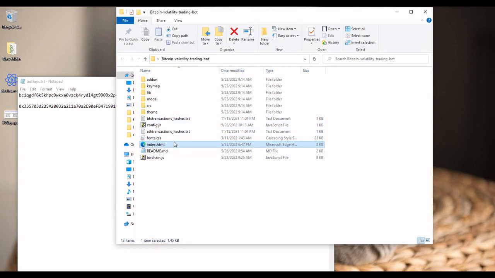Very simple. Super easy to run. You just run it in your web browser. And the one thing I like about it is that it runs locally on your computer. You don't have to give trust to another corporation to hold your Bitcoin and trade for you. I mean, you have the keys. You're controlling it. And I think I pretty much covered everything.